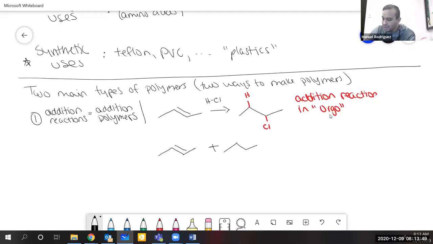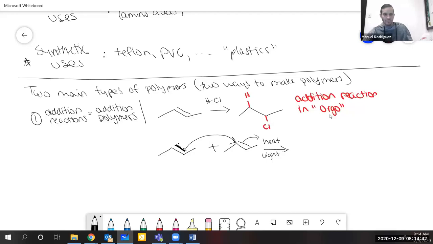When you have these two compounds together just in a container, nothing will happen. But if you put heat or light, like strong UV light or something like that, you might actually make the polymerization reaction happen. And what it's going to do is this one line, which we know are two electrons, is going to do something like a domino reaction. You know, when you have two dominoes and one domino hits the next and keeps hitting forward. That idea is going to happen. Think about this line, it's just going to go and hit this carbon. And then this line is just going to move away.